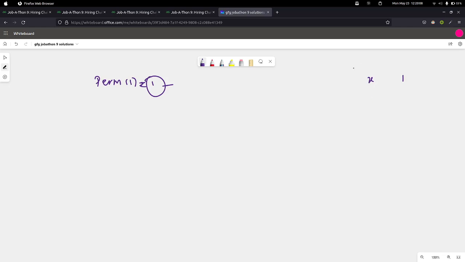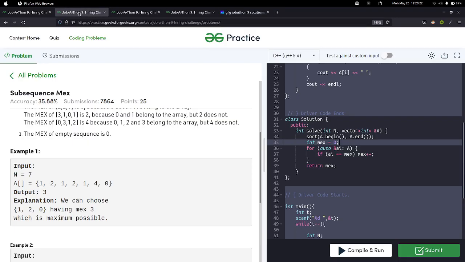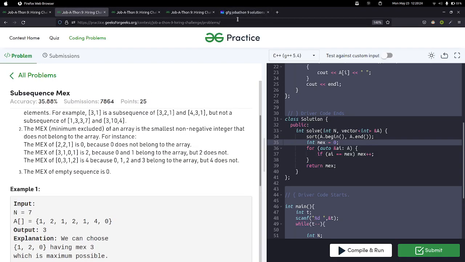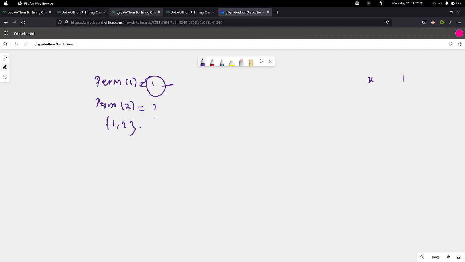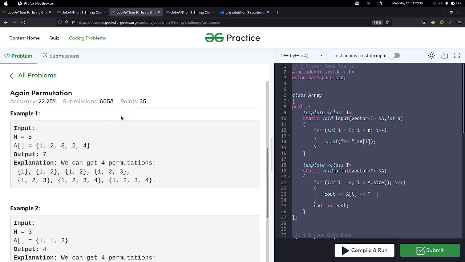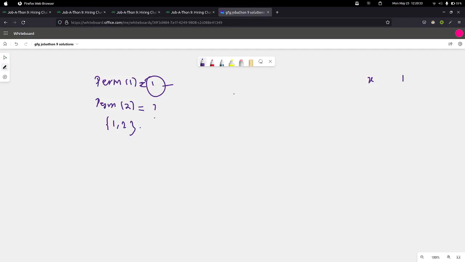But what about the permutations with the length 2? What about them? So the permutations with the length 2 should have 1 along with the 2, right? So first we need to find ones and then we need to find 2s also. So how can we do that? We can go through the entire array, take all the ones, take all the 2s, and then we can group. Let's say we have x number of ones and y number of 2s. We can easily group each one with any of the y's, right? So totally x times y permutations are possible.